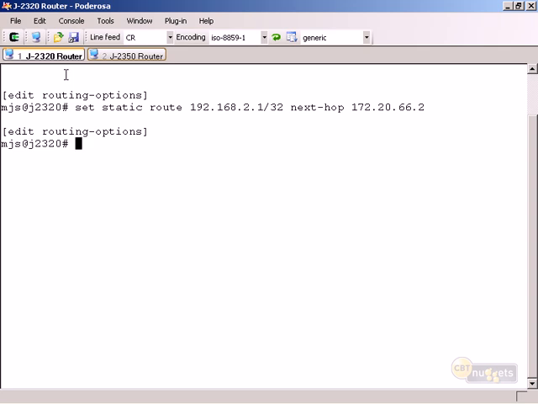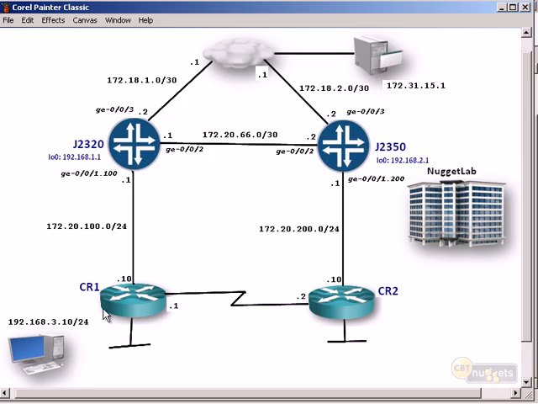And of course, in this topology, if you're not going to be using dynamic routing, you would want to set static routes to the loopbacks of all of the routers. And you'd have to also go ahead and set static routes if you want to get to networks beyond those. So for example, if I wanted to be able to get down to networks behind this CR1 router or behind this CR2 router, or if there were other networks beyond, let's say on a gigabit 004 interface on the 2350, I would have to set static routes to those networks as well, and I could use as my next hop the loopback address if I wanted to.